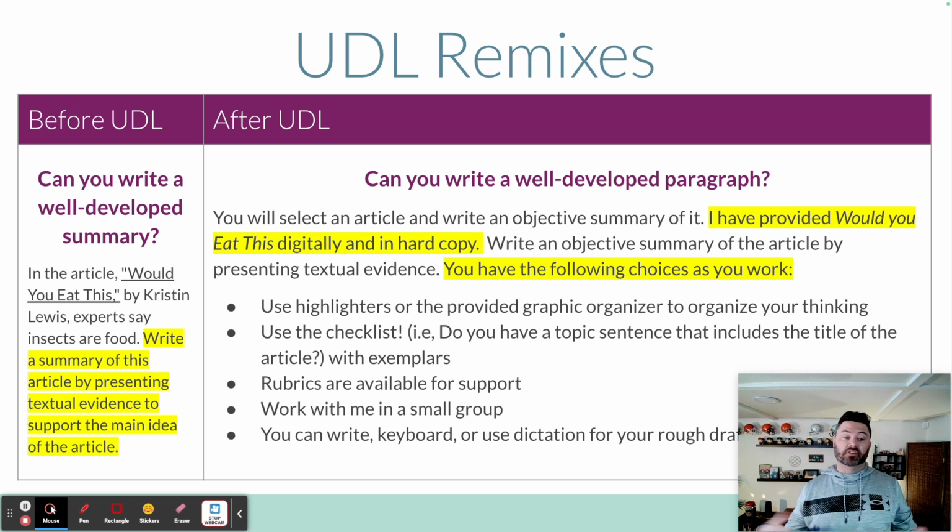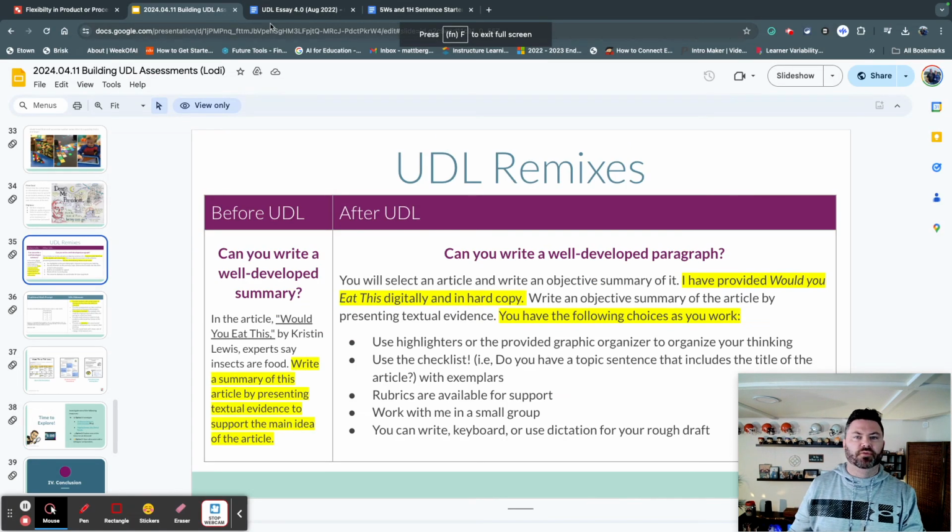Some may use it, some may not. And even providing learners with rubrics, even the opportunity to work in small groups with me. So, constructing the essay, they might want to handwrite it, they might want to use their keyboard, they might want to even speak it out. So, what would this actually look like if we did this ourselves?